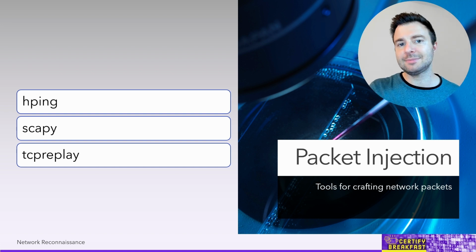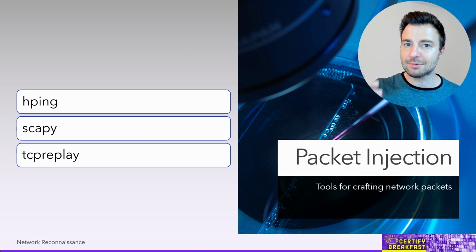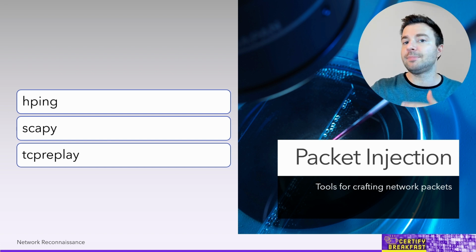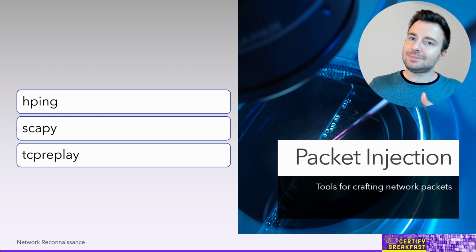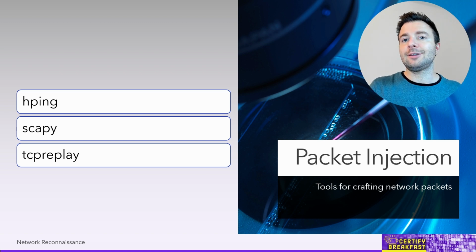Tcpreplay, as the name says, is a tool that can capture traffic and then replay it back. Now, the replay attack was for some time, nowadays not so often, a favorite method of bypassing authentication systems and security measures.